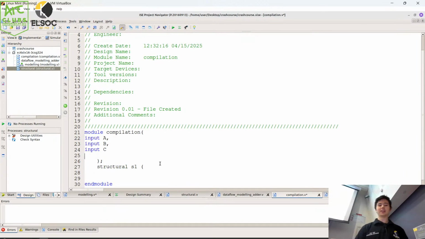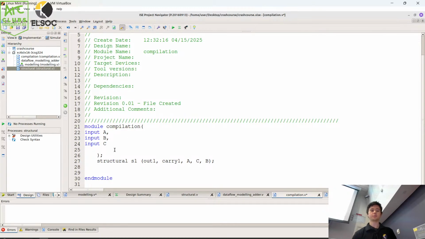What I'm going to do is just try and supply them in order, which is very much how we supply our AND gates in a certain order. So I'm just going to say out 1, carry 1, and then A, C, B, bam, okay?